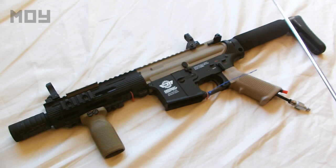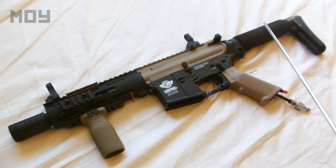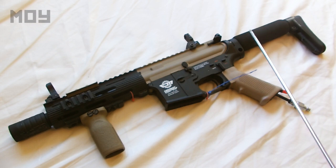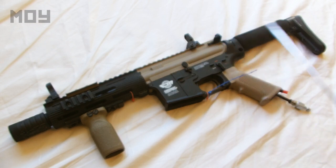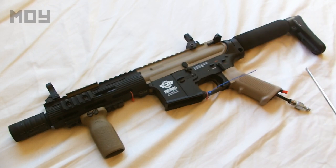It's kind of heavy though, so if you're going to get it, just be wary that you're going to pay a lot and you're not going to be able to put your FCU in here. But other than that, that's basically it for my Polarstar. We will be posting videos up on how to do some of the stuff I did in this video.